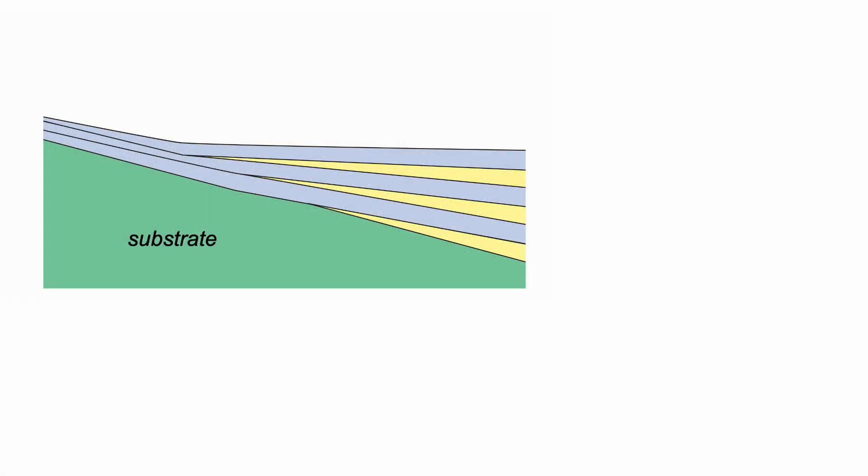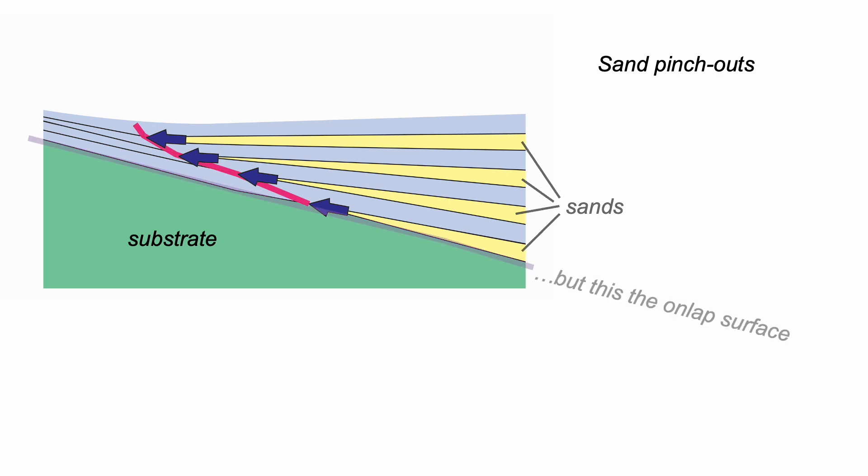But how does this work? Well, the sandy parts would deposit lower on the slope, and the silts, coming from the tail and cloud of the turbidity current, lie across the top and drape up the slope. Each sand bed banks or tapers against the slope. It looks like onlap, with the onlap surface, the sequence boundary, apparently here. But actually, the onlap surface is here. These pinch outs reflect the fractionation of sand, not the edge of each depositional episode.